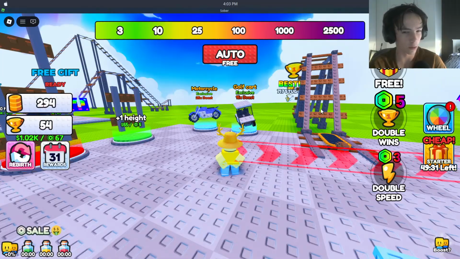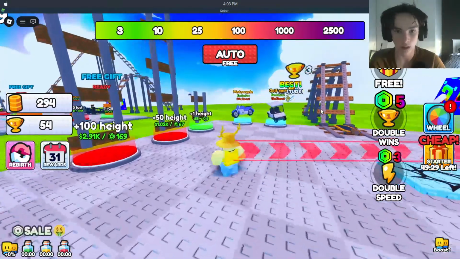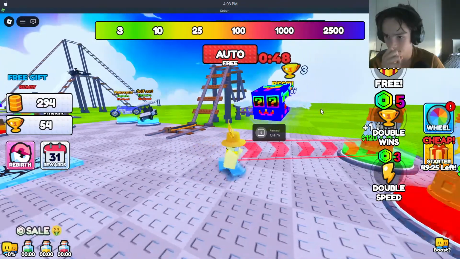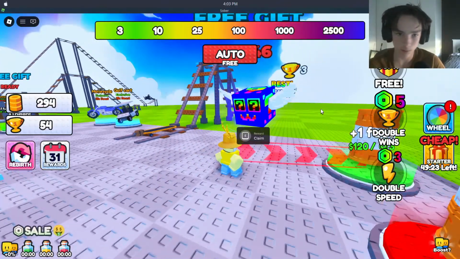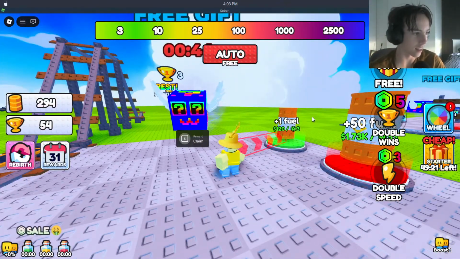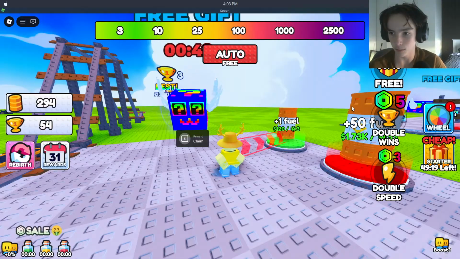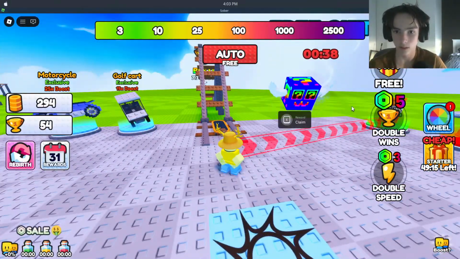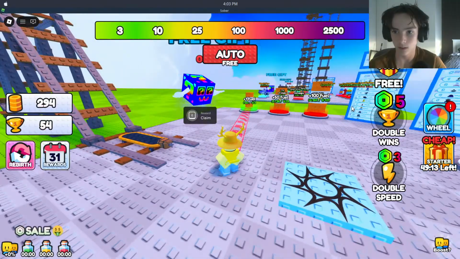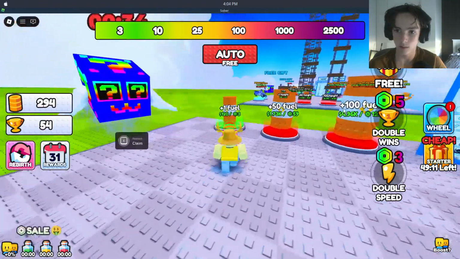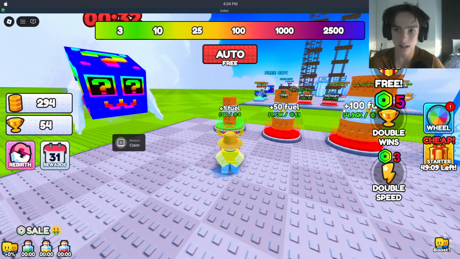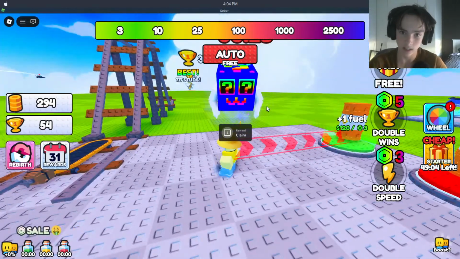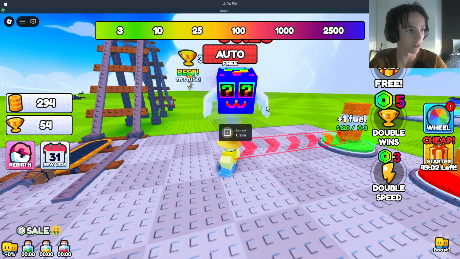Should I start with the swing? Because we can do the height of a swing. We can do, I don't know, kinetic energy, whatever. I don't know what you put into a swing. What would you put into a swing? I'm guessing just more energy, right? And maybe it does loops around.